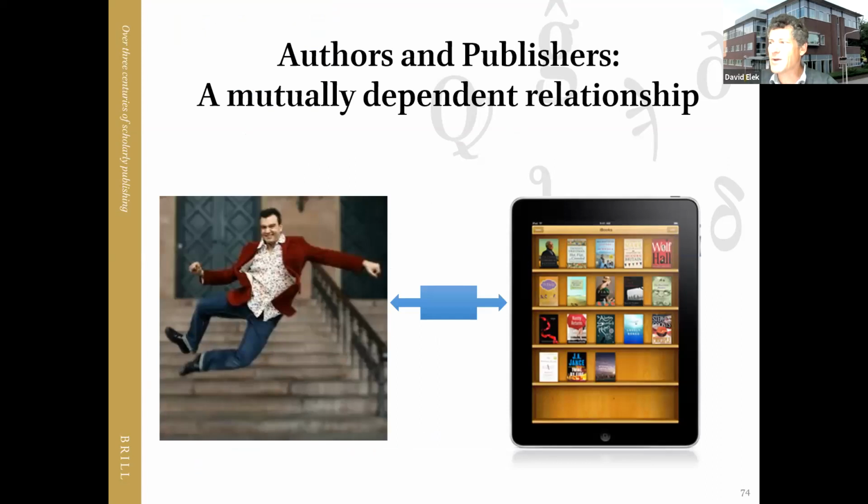So that's the end of my talk. As you can see, authors, yourselves, and publishers are in a mutually dependent relationship. We rely on you writing good articles and good books to provide content, which we then publish. And you rely on our published material to read and find out what other people are working on in your area of research.